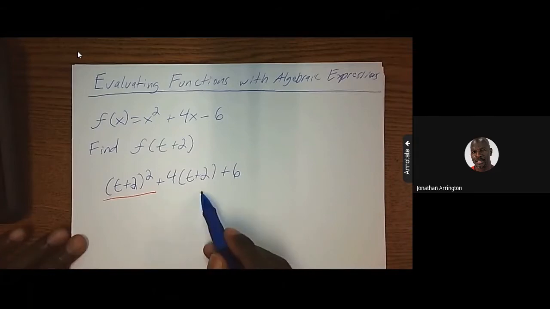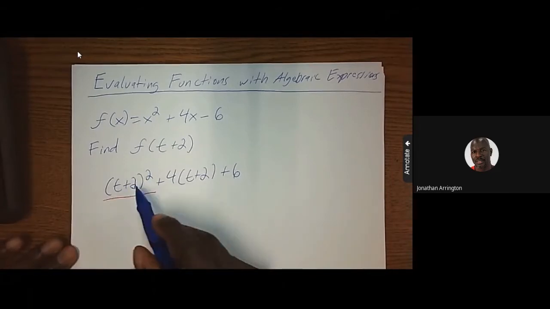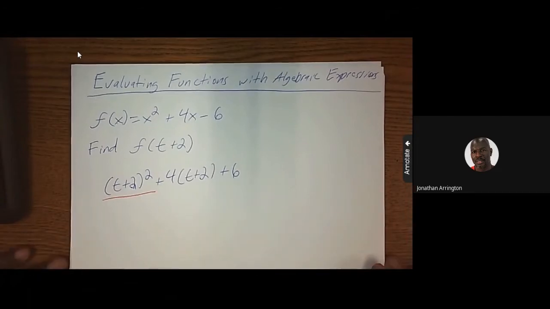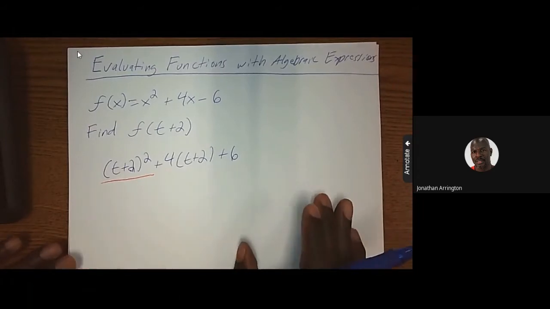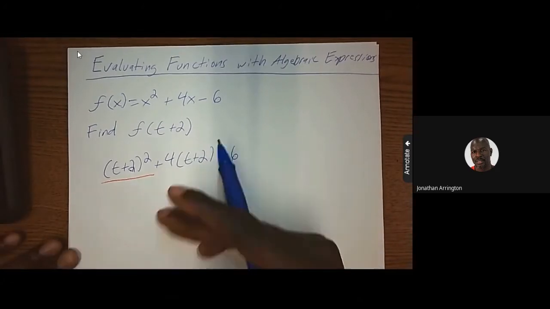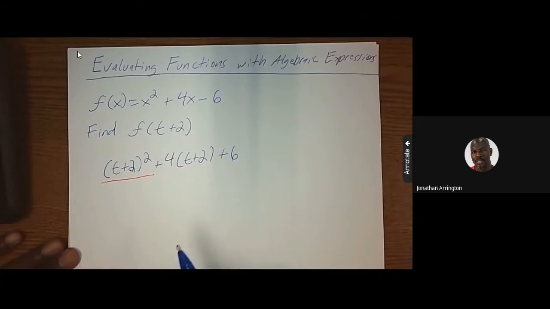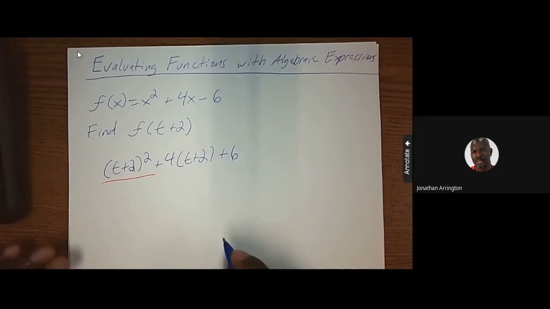This part is just distributing, and that's just a 6. Generally the mistake happens here because for whatever reason in earlier algebra classes, people didn't know how to square binomials. In this video, I'm not really going over squaring binomials. There's another video dedicated just to that. So I'm just going to go through the process of evaluating these functions. I will briefly talk about how I square the binomial, but if you need more practice on squaring binomials, there's a separate video for that.